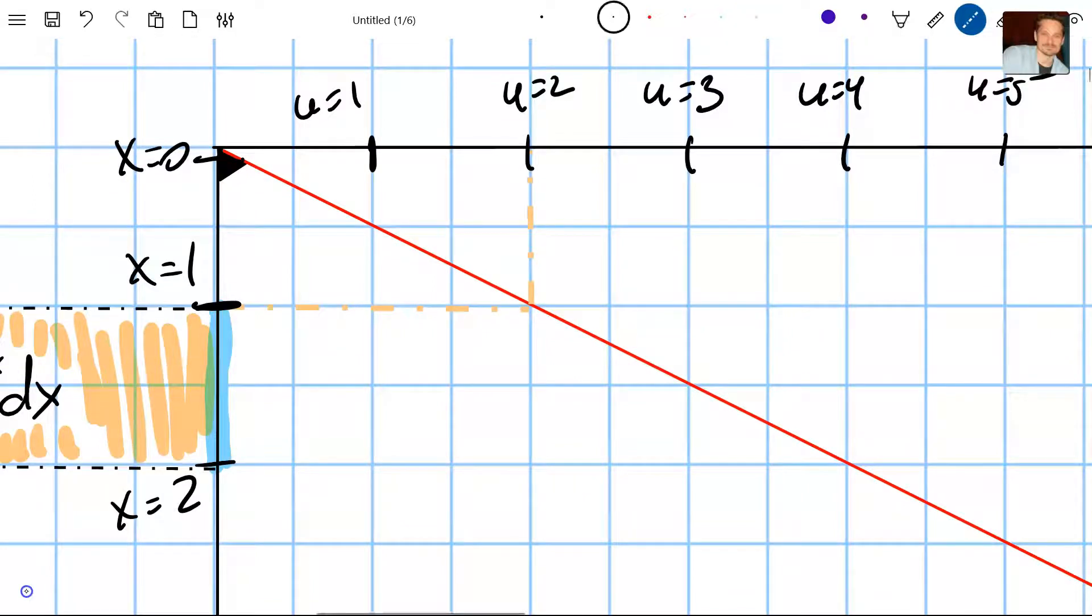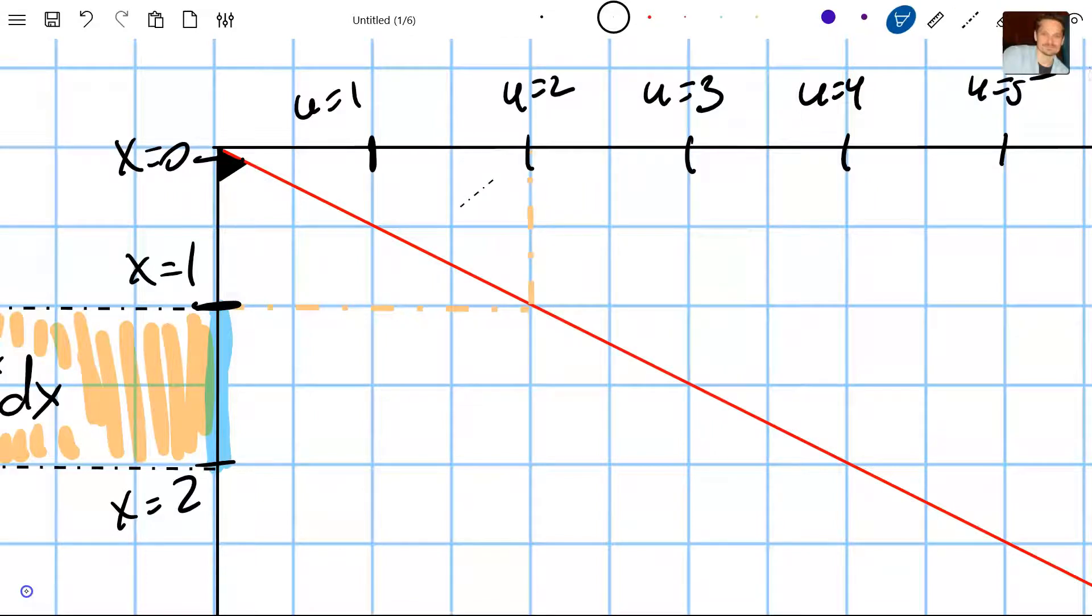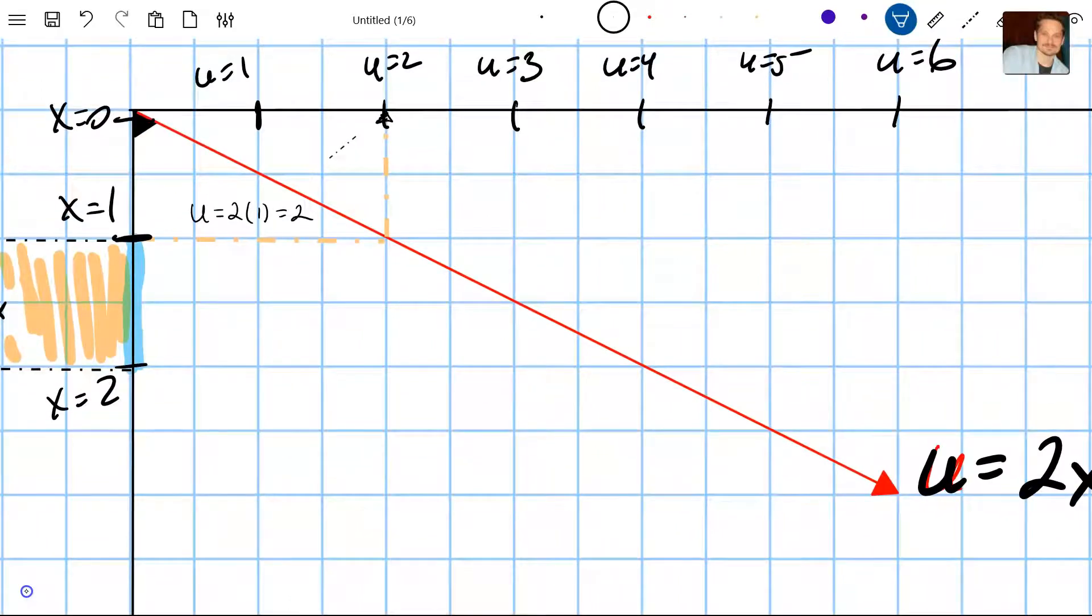So the new lower limit of integration in u-space is 2. And in other words, what I'm doing is, I'm going to make this as thin as possible. So this says u equals 2 times x equals 1, which is just 2. So it takes you over to the value 2 on that side. Now let's transform x equals 2 from x-space to u-space. So when I carry that out, you see it's going to take you over to here, and then over to here. And that says that u equals 2 times 2, which is 4.